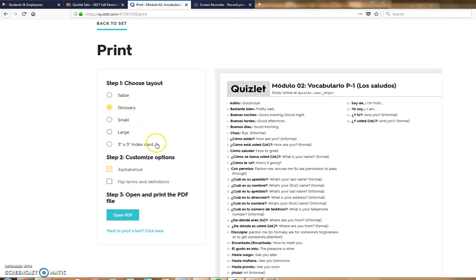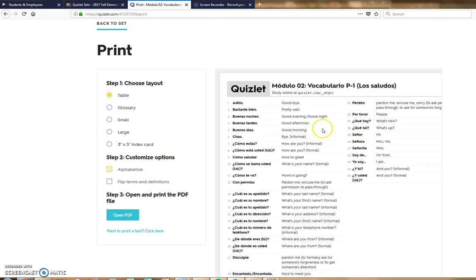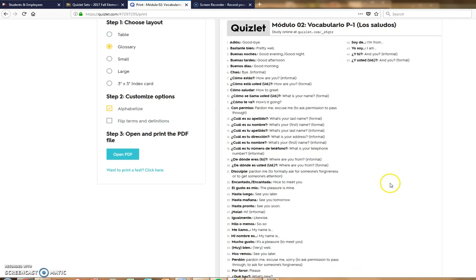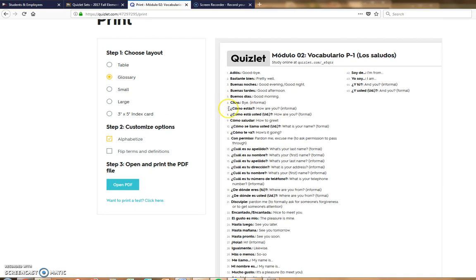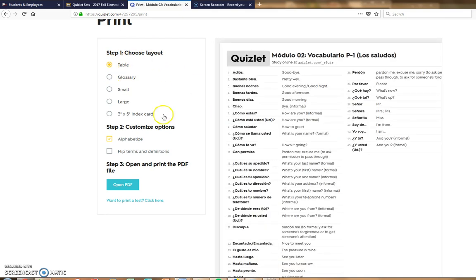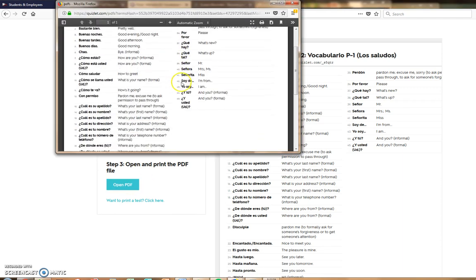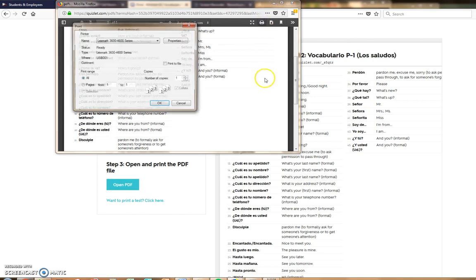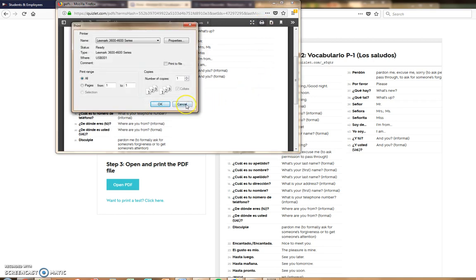You could also print as a glossary or just a table, which is my preferred way. But the table or the glossary will probably be the easiest for y'all in terms of bringing it to class. So I'm going to choose my layout. I'm going to open it in a PDF, and then from here I can go ahead and print.